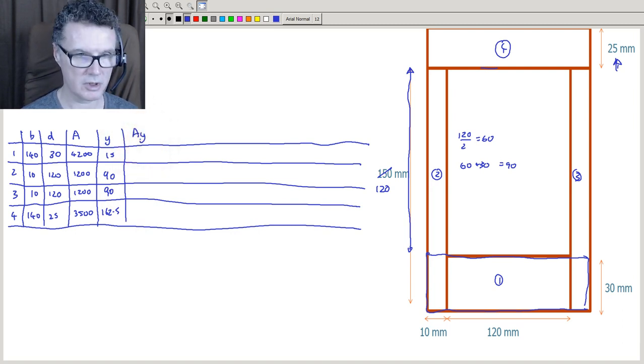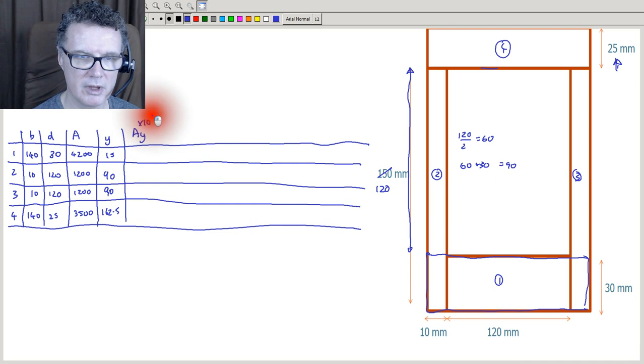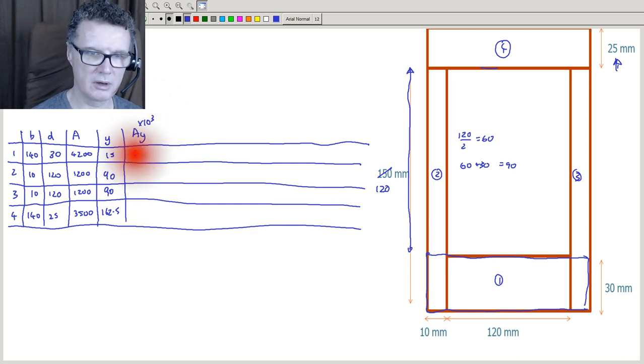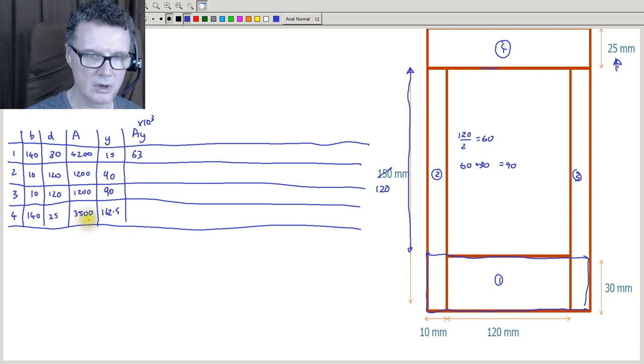So now we can work out what our AYs are. 4,200 times 15. I'm going to press the Eng button because I'm getting high numbers, so I'm going to write these out as 10 to the 3's. So we've got 63. 1200 times 90, press the Eng button, 108. It's the same for the other one, 108.